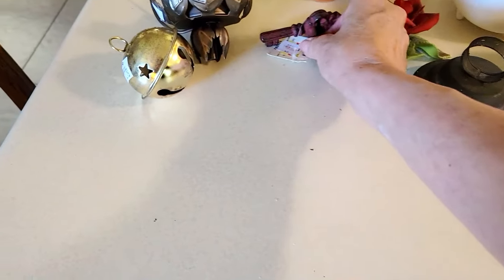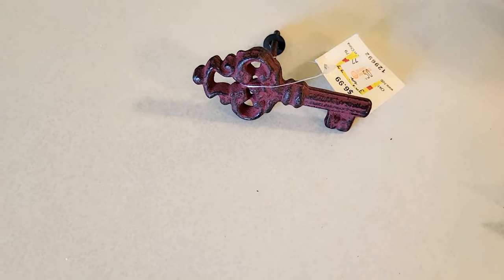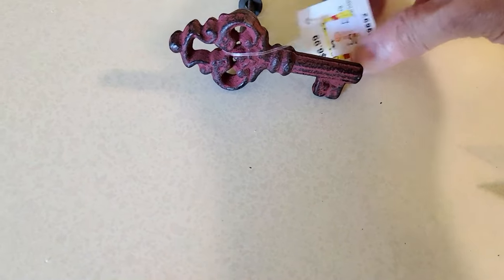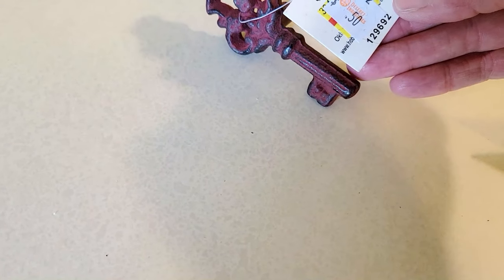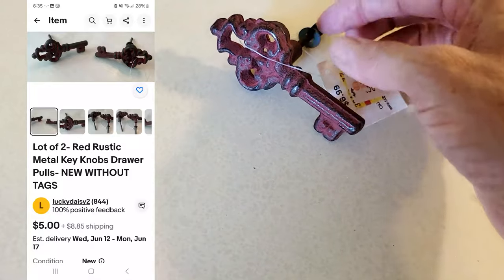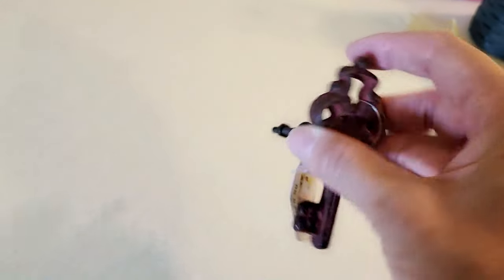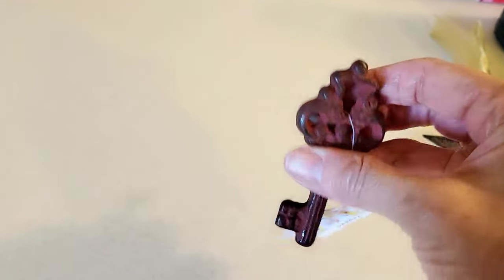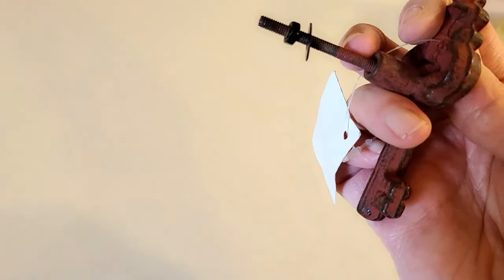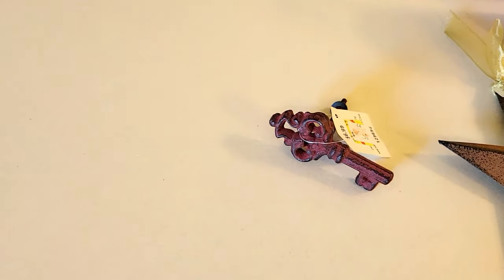And again, I might just sit that with it just because it's red. I paid 50 cents for that one. And I'm not sure where that came from, but it might be even vintage. It looks like it was maybe something like a knob or something. I'm not sure, but I probably will end up just unscrewing that and using that as a decor piece like that.